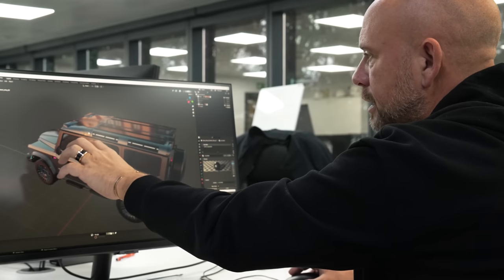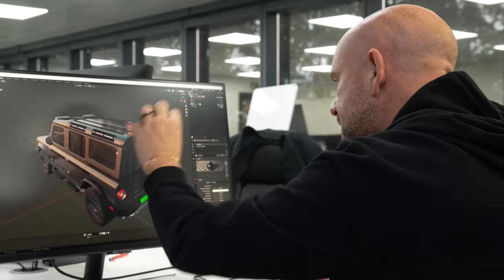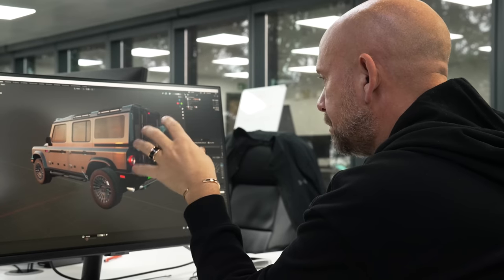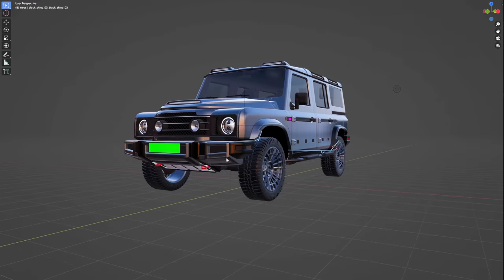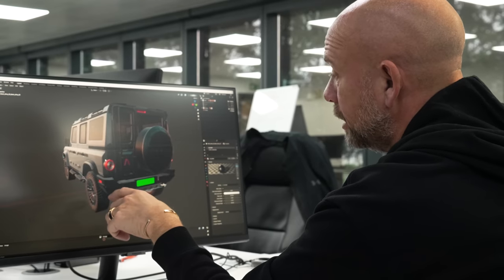Now we've seen, it's not really shown on the render here, but we know that there's lots of bolts and fixings on the side, so we can basically plumb into the rear spoiler and make it look almost technically bolted on from the side. We just dropped our WX3 wheels on to start off with because it was probably the most appropriate wheel to put on the Grenadier, but we would like to run a bigger tire, so it looks a lot more aggressive and off-road to go with the car. And then round the front, we dropped some pods on over the top with a version of our bullnose bonnet. Obviously early designs, which again look quite smooth and slick. So this gives us a good idea to go back to how we thought we were going to do it, but now seeing the car, probably completely different.